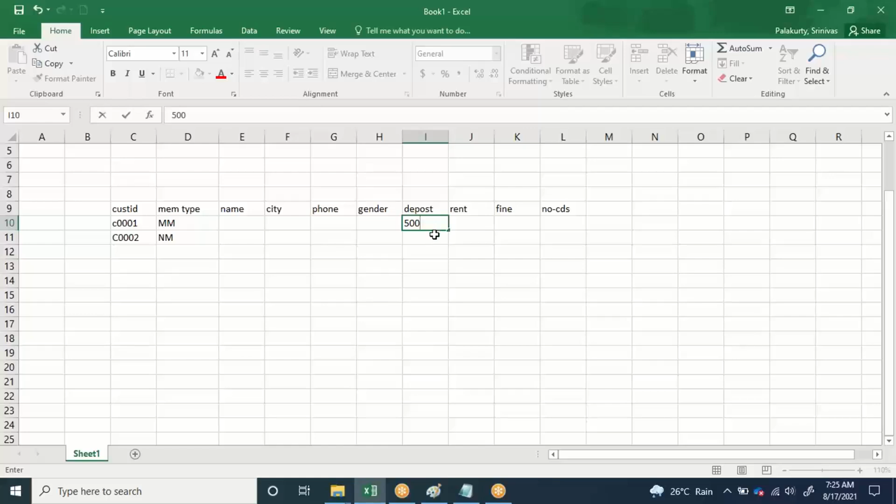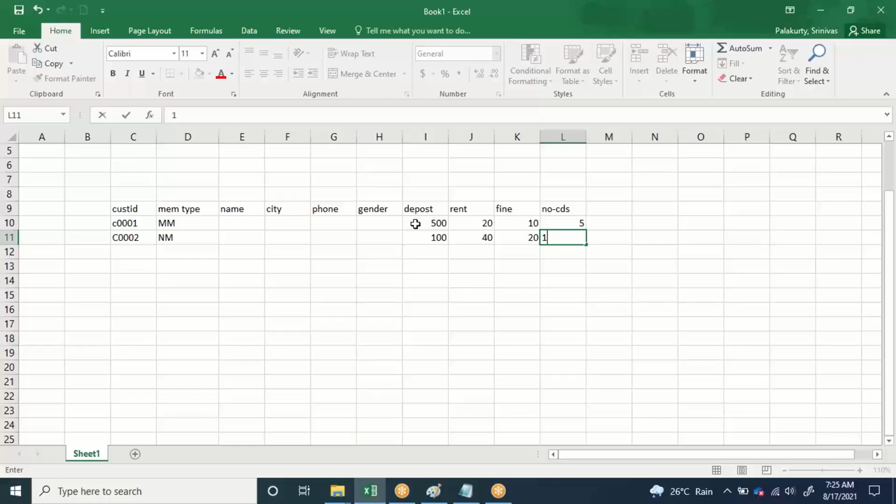For a non-member, I am taking deposit 100. Rent 20, rent 40. Fine 10, fine 20. Number of CDs he can take is 5. He can take is 1. So when you see this architecture, this is looking fine.